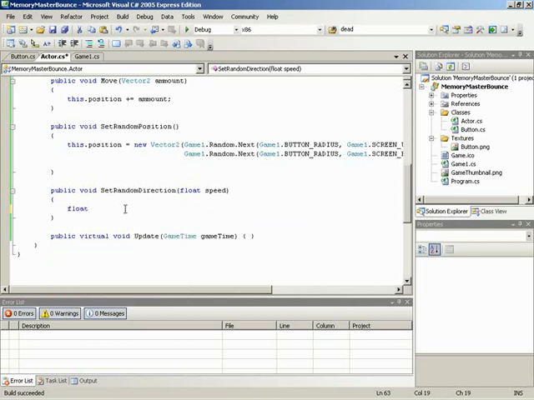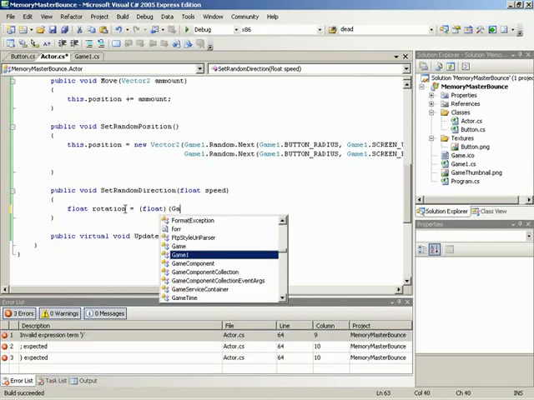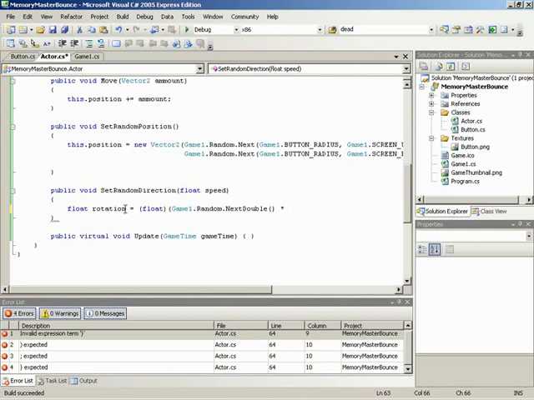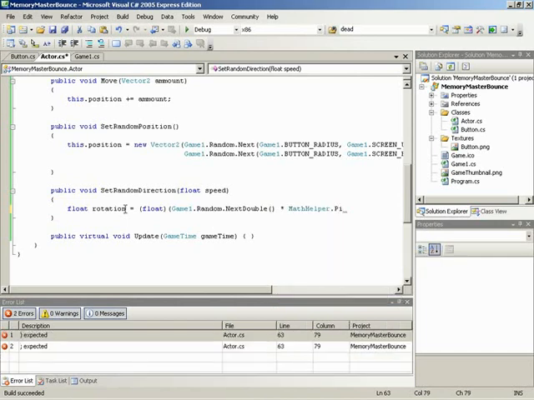So we'll make a float called rotation, and we'll set that equal to the result of something cast to float, and that is going to be Game1.Random.NextDouble. Now we want to make sure that we have a full 360 degrees that these could travel in. Pi is going to give us 180 degrees. So we could say MathHelper.Pi. Well, I don't know if that's floating point. MathHelper.Pi is going to be float, whereas Math.PI is going to be double. Make sure I'm correct on that. And of course, NextDouble is going to be double. That entire thing cast to float.